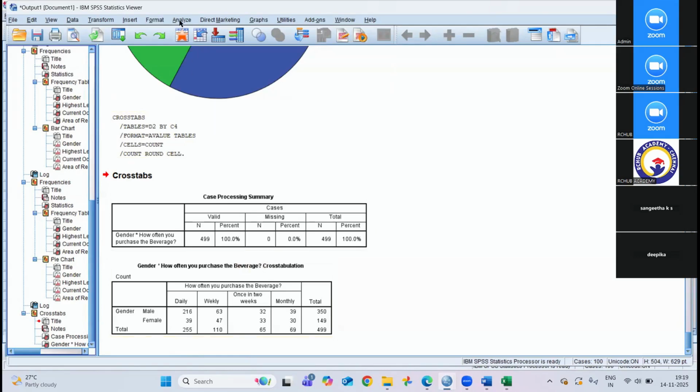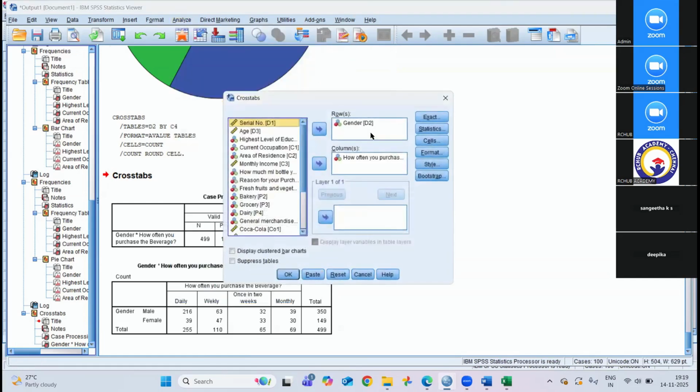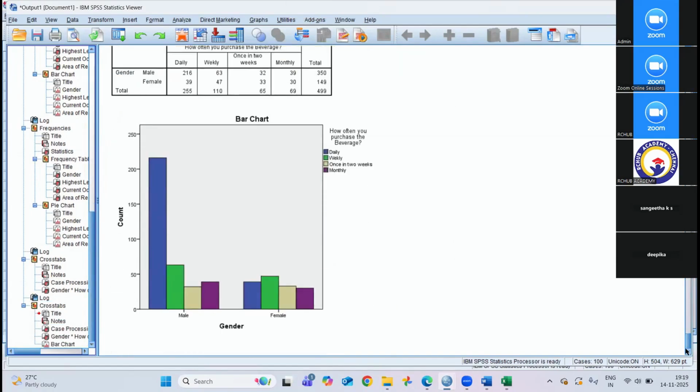Once again, click analyze, go to descriptive statistics, click on the cross tab. In the cross tab, once the particular rows and the column have been selected, you have to check the box display clustered bar chart, and then if you click OK, you will get the cross tabulation along with the diagrammatic representation.